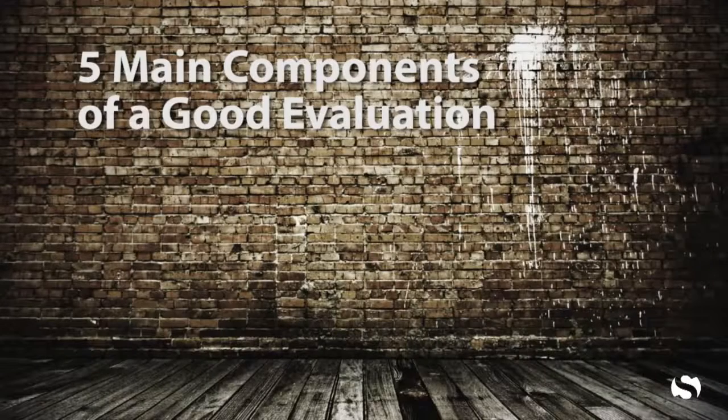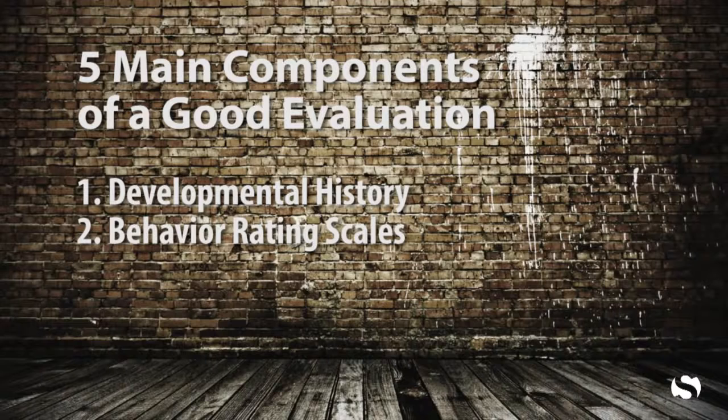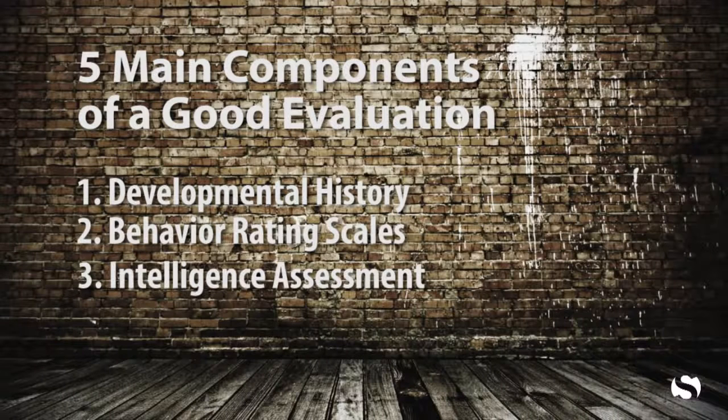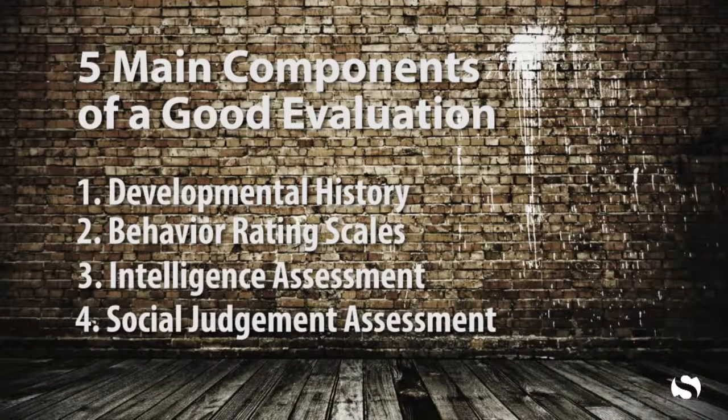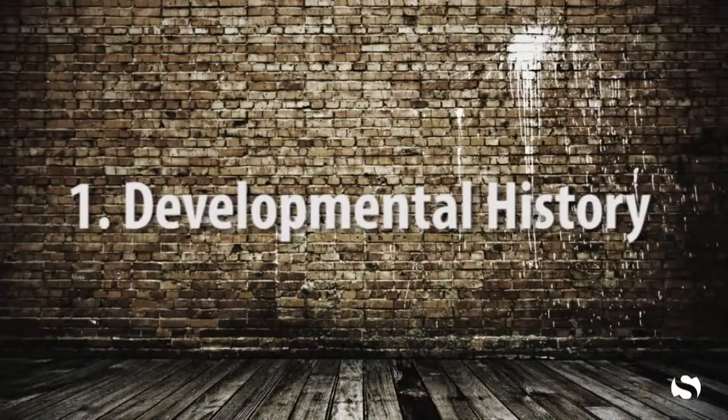Got it. Well, Dr. James, what do you see as the 5 main components of a good evaluation? Developmental history, behavior rating scales, intelligence assessment, social judgment assessment, and finally clinical observations and child interview. Child interview, that's my favorite. Well, tell us a little bit about the first part, developmental history.